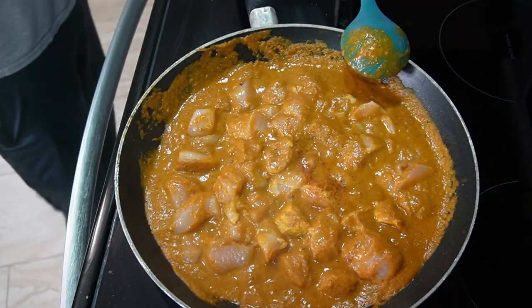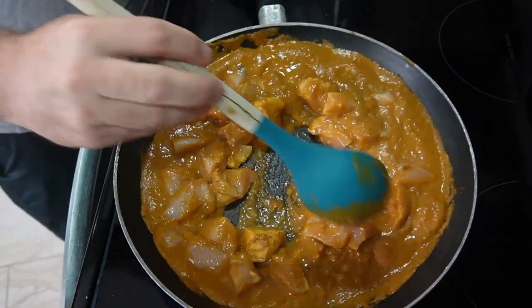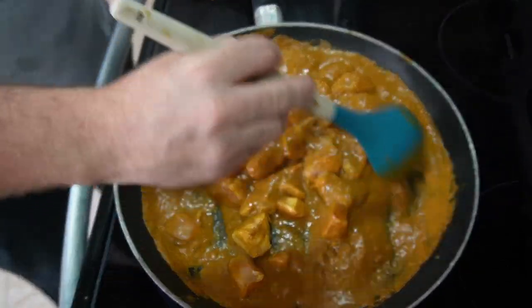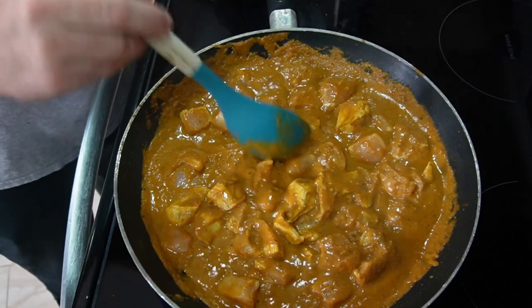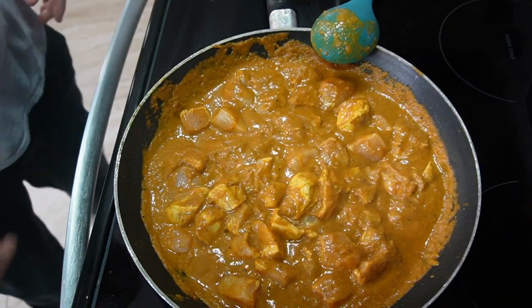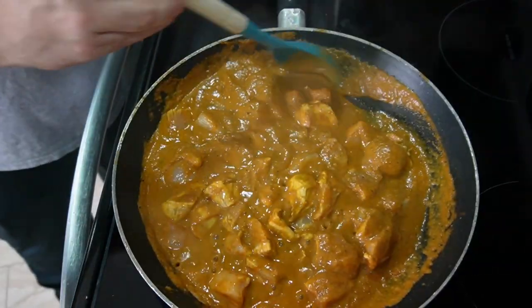There we go. Now, there was something in the recipe about cornstarch. I'm not sure when we would use that. It is looking like chicken curry though, isn't it? And it's smelling like chicken curry. So both good signs. It says to bring this to a simmer, you know, like little bubbles coming up. I'm supposed to be on medium high. I accidentally only set it to medium. It's already simmering. Okay, so the cornstarch is something you can do at the end to thicken the sauce.